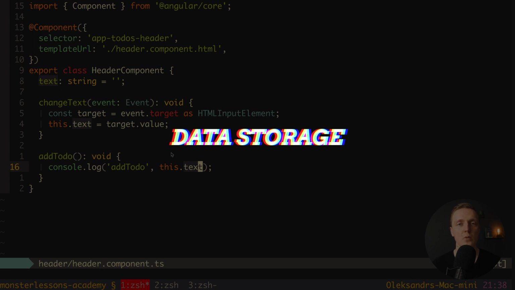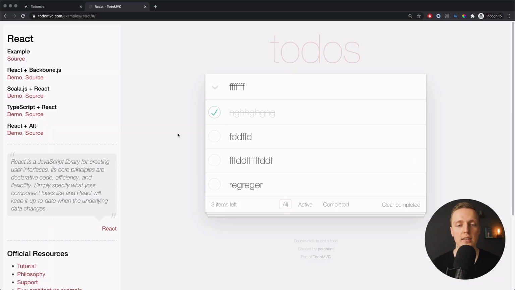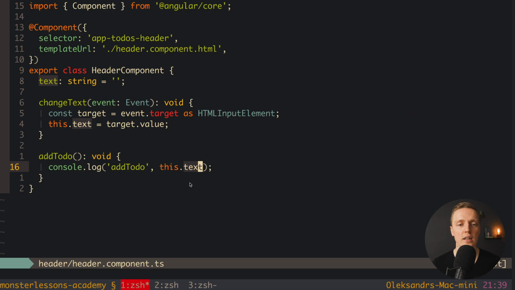The next question is how we will store our data in the project at all. If we check in the example, you can see that we don't have that many data. We have an active filter here on the bottom, and we have a list of elements here where we're rendering them. So actually we can do it without service and just store all data in the parent component. But with service it will be easier to make and to scale. This is why I highly recommend, if you are storing some data, always store them inside service and not inside component. So let's create our service for to-dos, which will work fully with everything that we need about to-dos data.